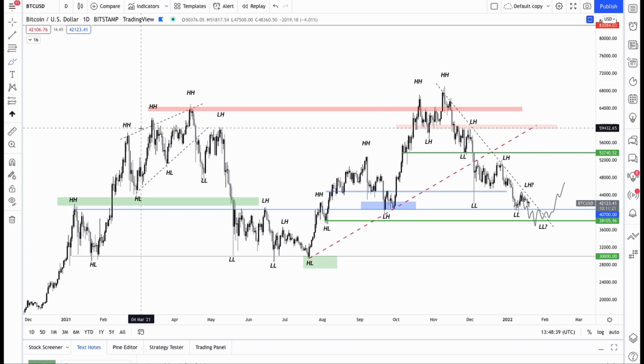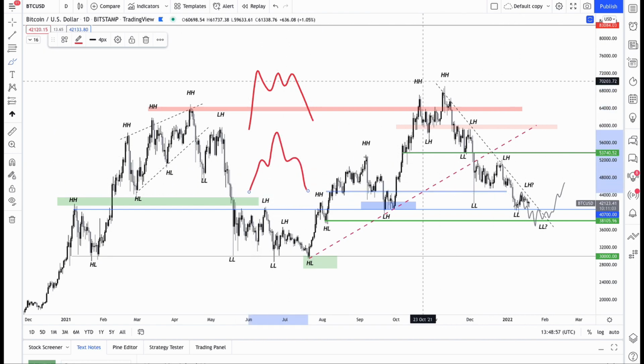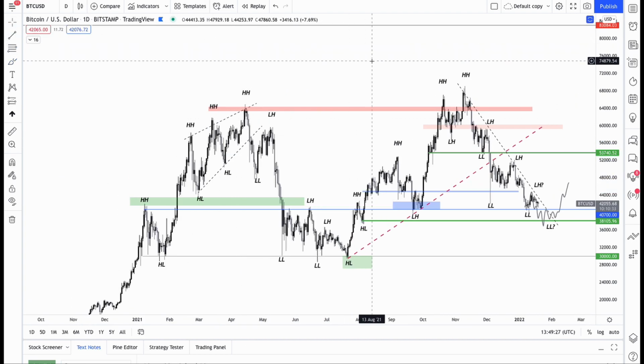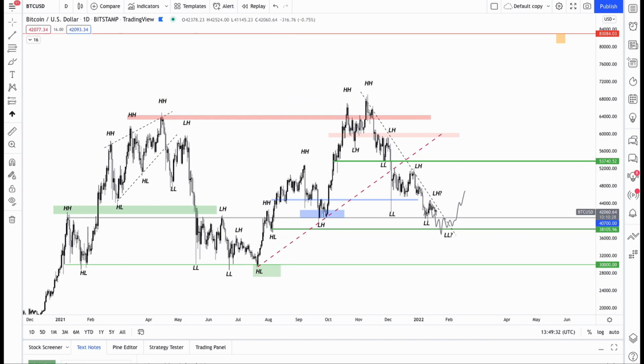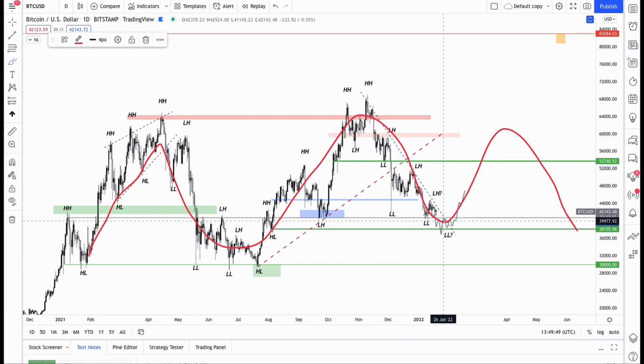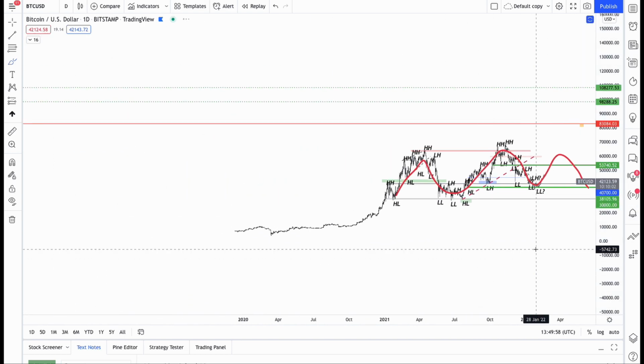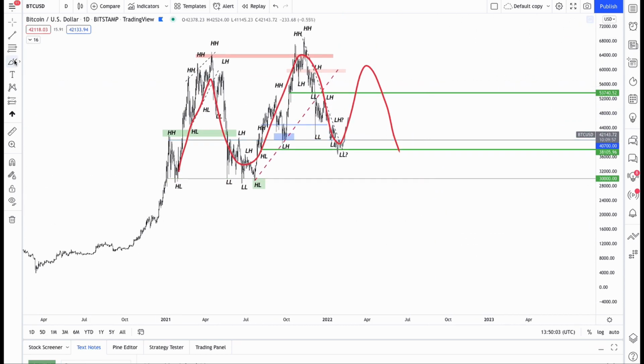Another reason this isn't the market top is because normally market tops, if they aren't blow-off top patterns, have a round shape. They have a round ceiling, which is essentially a triple top, right? And a triple top is essentially a variation of the head and shoulders pattern that we are very commonly aware of. So let's assume that this is the market top. Let's assume that Bitcoin won't reach 80K this season, and it's going to take at least another 4 years for Bitcoin to reach new all-time highs past the current all-time high of 69K. What I would expect personally is a movement that resembles a head and shoulders pattern like that, or possibly a triple top going a little higher than what we see over here. But basically a variation of the head and shoulders pattern that would confirm the end of the Bitcoin cycle and a break down to 20K levels. But this is highly improbable.